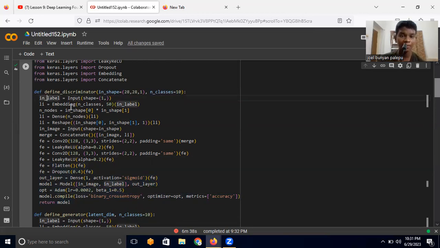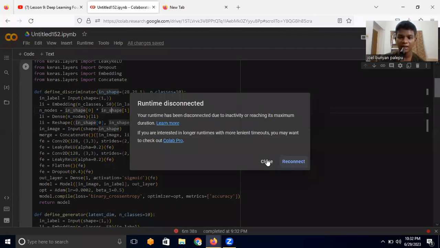First, we'll take the input label, whatever number that the generator wanted to predict. And then we'll create an embedding taking this input label. The label does not have to be words to create an embedding. You can just create a feature representation for this label, such that it is better understood by this model. We'll create an embedding, which will of course be updated at the time of optimization. And then we'll create the number of nodes, which is nothing but input shape times input shape, so 28 by 28.